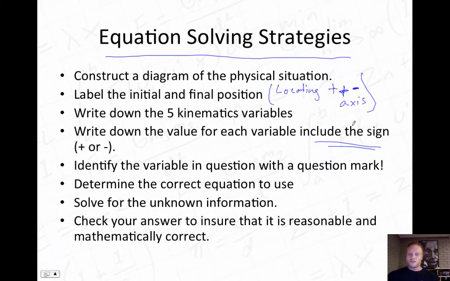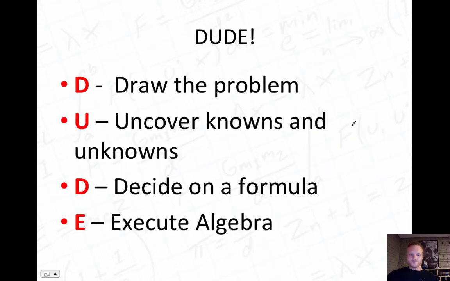Then you pick an equation to use, one of the 4 from the previous slide, solve for the unknown information, and then check your answer to make sure it makes sense. Like if you're saying a dude threw a football 900 meters per second, that's the velocity of the football. Well, no one can throw a football that fast, so that probably isn't quite right. So make sure your answers make sense. If you say the height of a cliff is 3 centimeters, well, that's maybe the length of your fingertip or something like that. That doesn't make sense. What kind of cliff is the size of a finger? So checking your answer is a really good idea also.